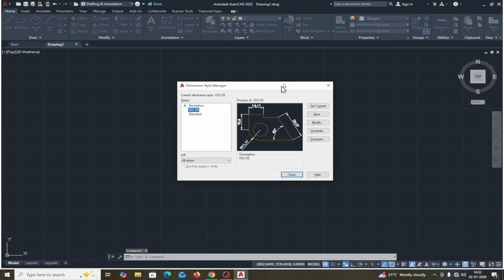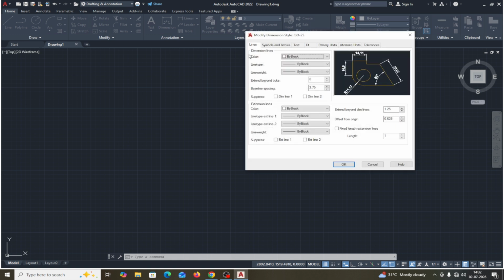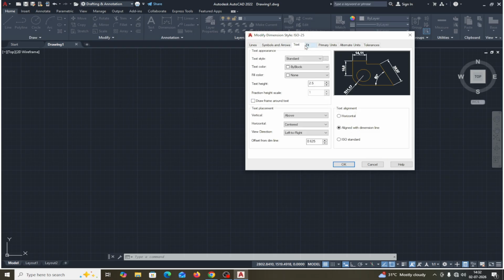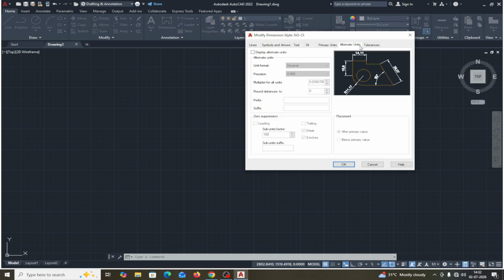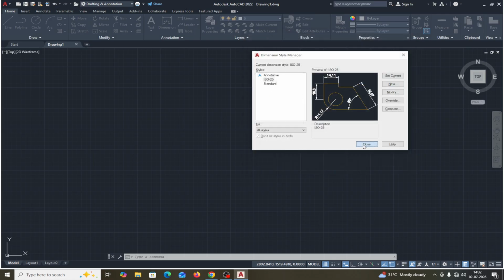This dialog box comes up here, and here we modify things. Various tabs appear in this dimension style manager: Modify Dimension Style, ISO 25, Symbols and Arrows, Text, Fit, Primary Units, Alternate Units, Tolerances. We will understand these, then close it.